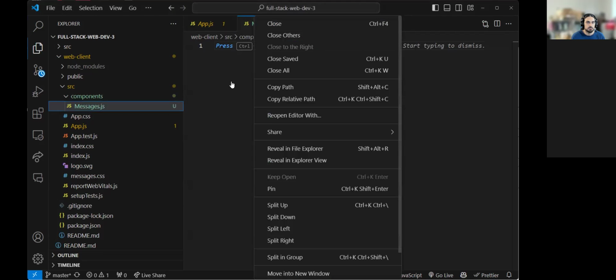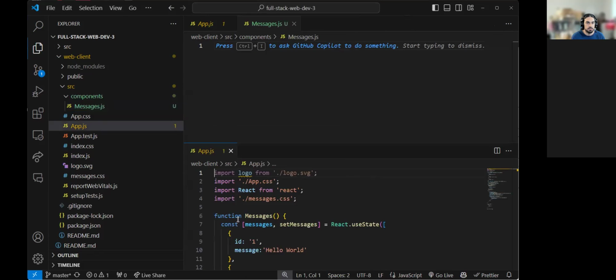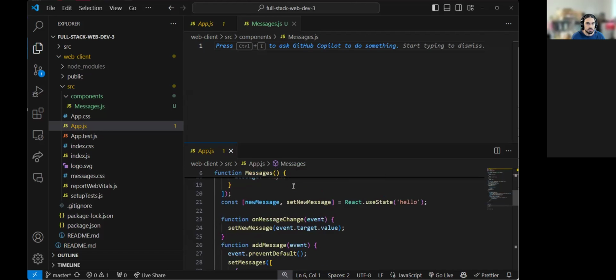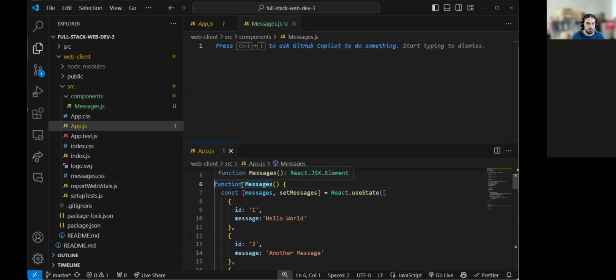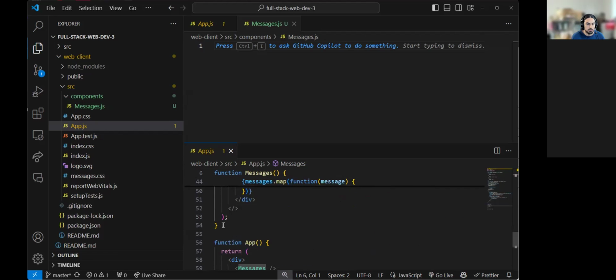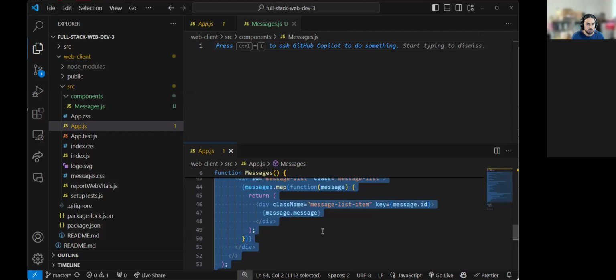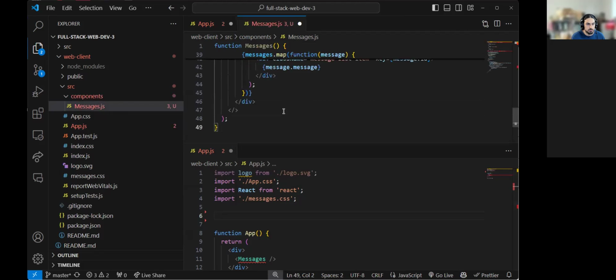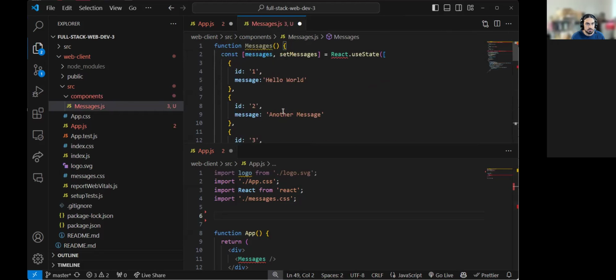Anyway, I'm gonna have the app open down here in this panel to the bottom. And all I have to do is take the definition for messages, the function, and I start from before the word function. I'm gonna hold Shift and press all the way till the end, the curly braces, to sort of highlight it all. And then I'm Control C. If you're using Mac, it's Command X, right? Sorry, I said Control X, not Command C. Let's go here, Control V or Command V on Mac to paste.